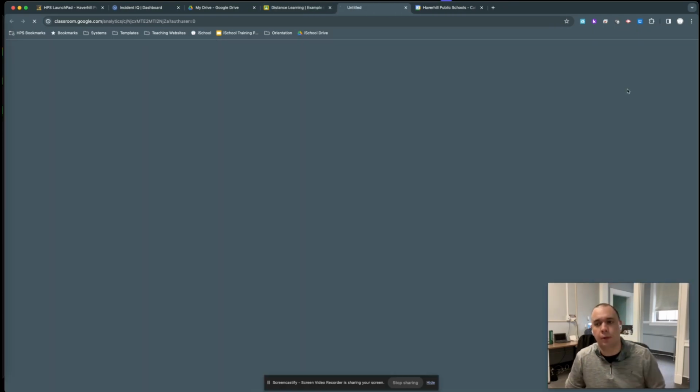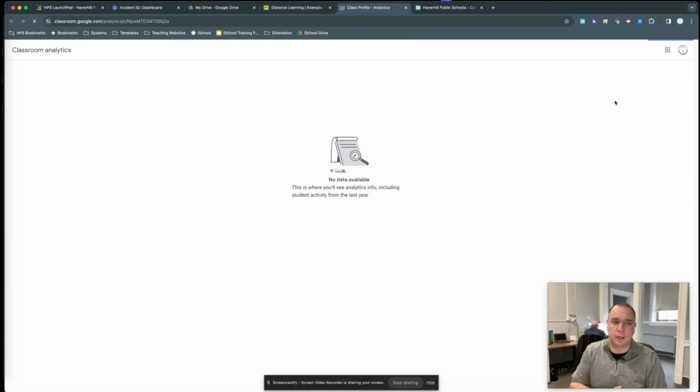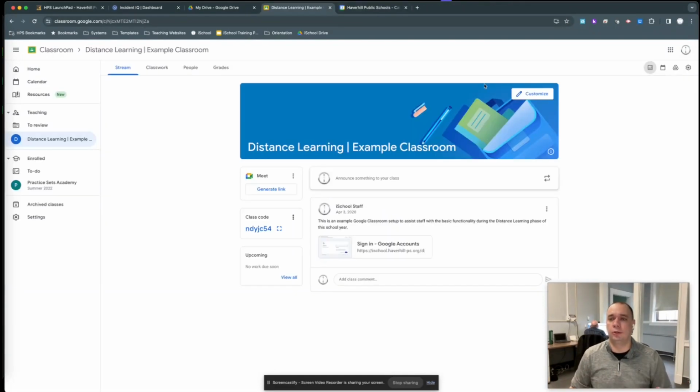And where this can be really interesting is obviously it relates specifically to how much activity you have in the class, but it gives a really cool overview of how your students are doing with everything from on-time work versus late submissions, some overall stats on the quality of work, like from a gradebook standpoint.